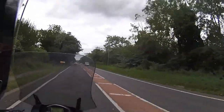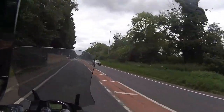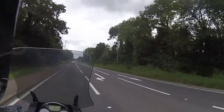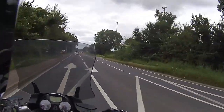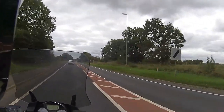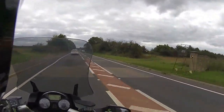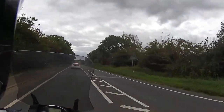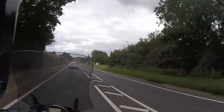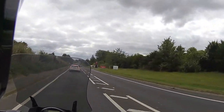So, heading home, the weather's not looking that nice. He said it was going to be a lovely sunny day today, and it's all overcast now. I was going to mow the lawn this afternoon and do a bit of DIY. Looks like that's all gone out the window, and it's going to be a chill day on the sofa with a little bit of Amazon and some Netflix, and just watch a few movies, I think.